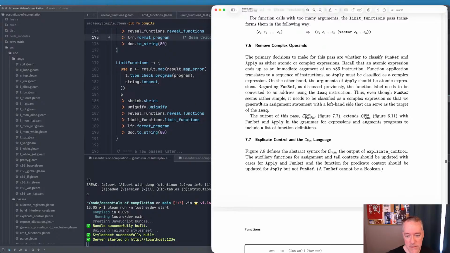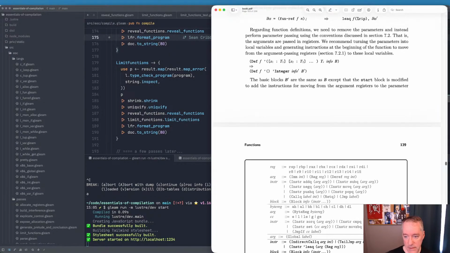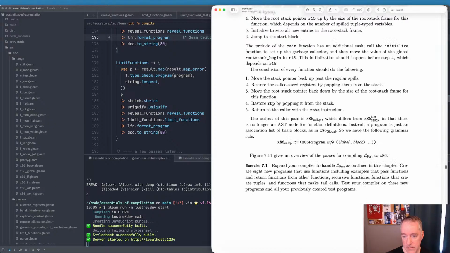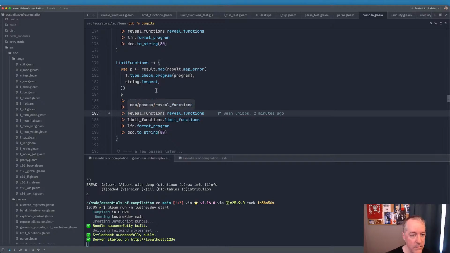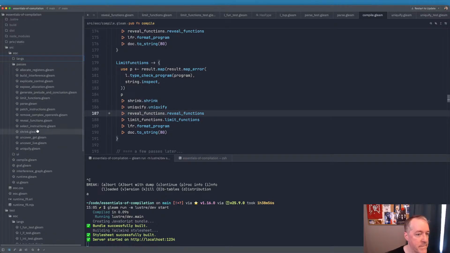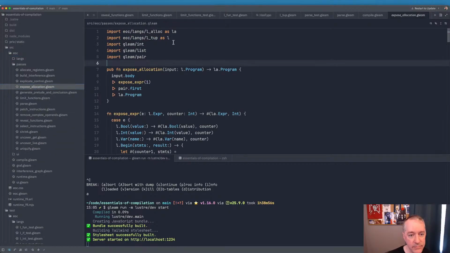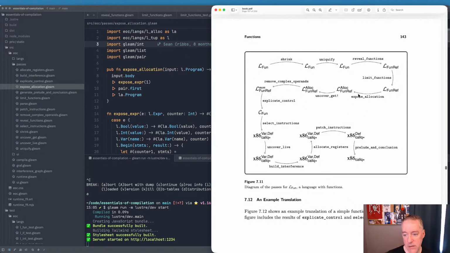So let's wrap up by making sure expose allocation and uncover get are up to date. Okay, so expose allocation. So let's change this to, okay, so this actually produces a new language, Alec funref.